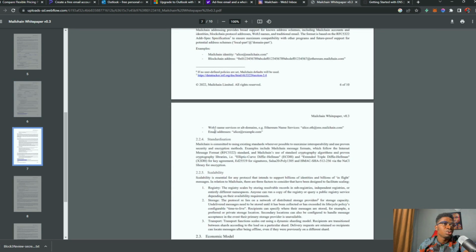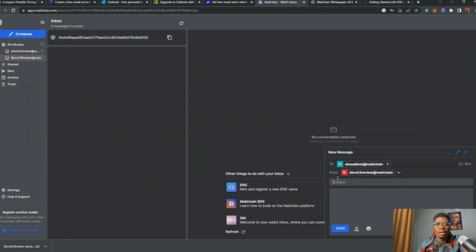They also support Web3 naming services or alternative domains like ENS and the likes, and then normal email addresses, but probably they haven't launched that yet, so it's not working at the moment. So let's say test email.